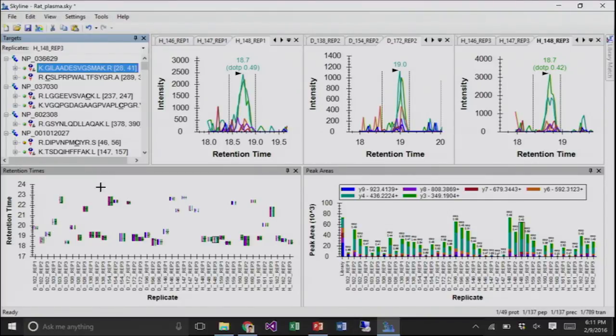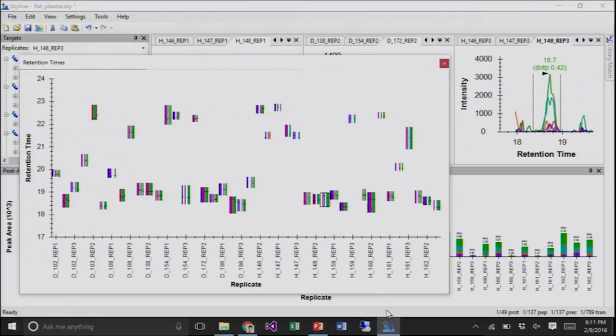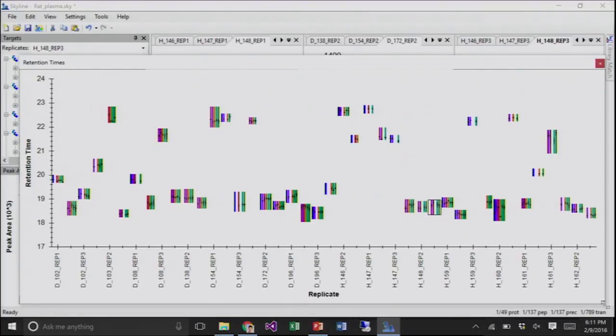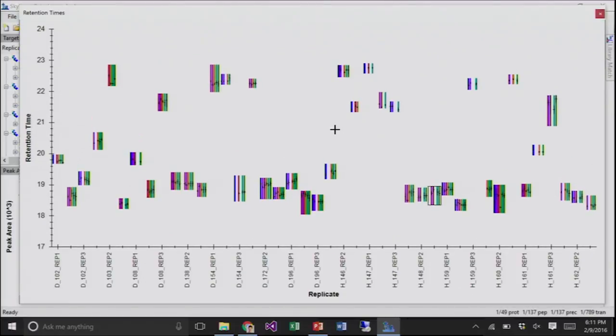I want people to notice something else about the retention time view. I'm going to pop it out here. So what do you notice about the retention time side of things? Anybody have any? Well, other than it's all over the place, there are these gaps, right?